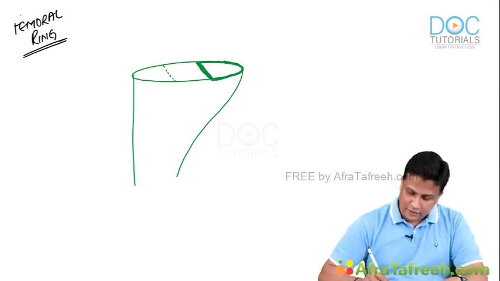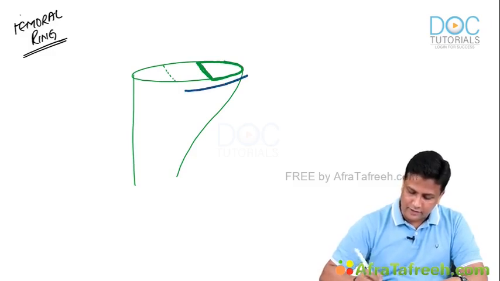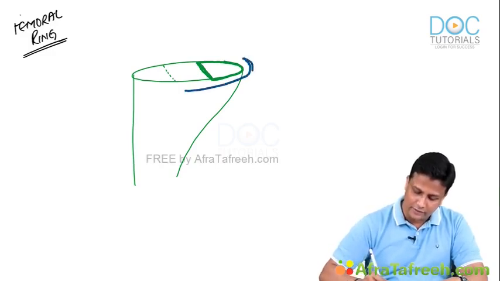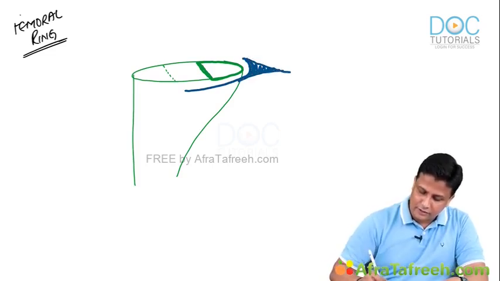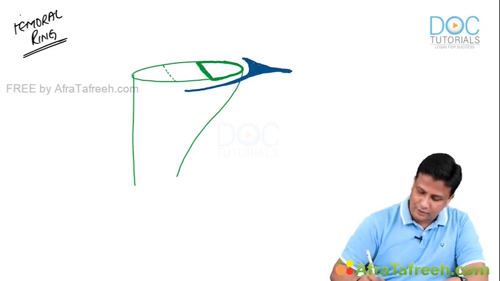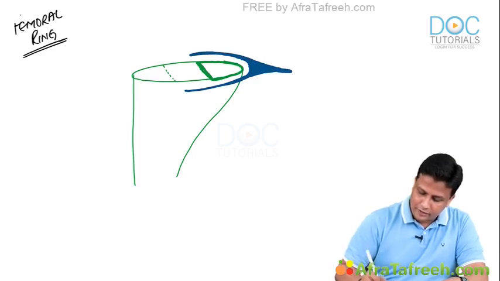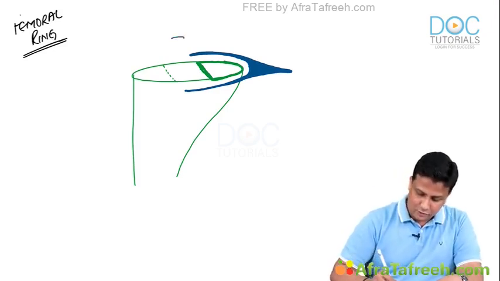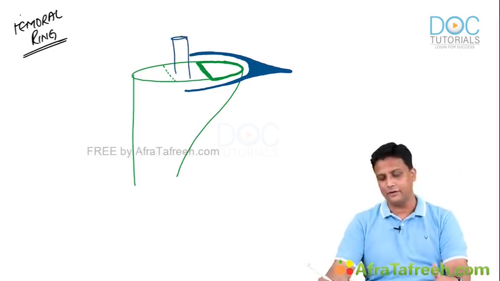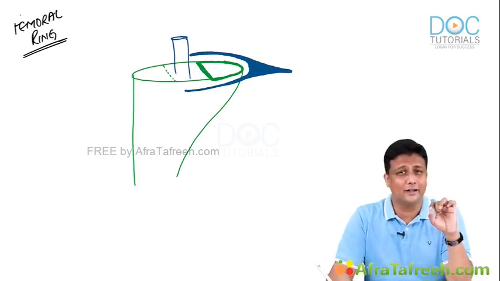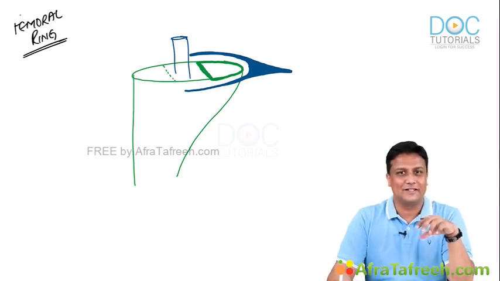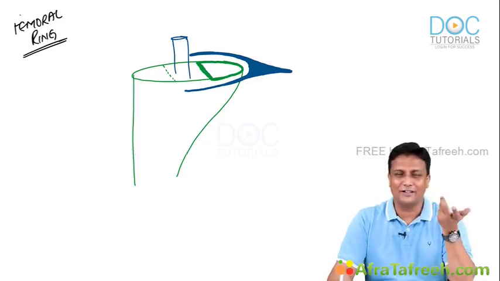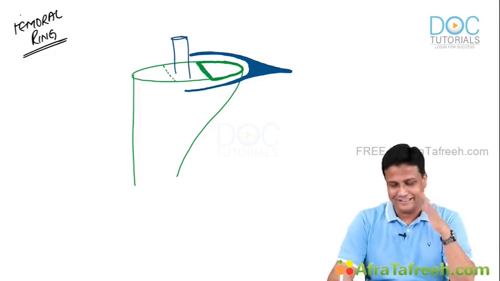This femoral ring will actually have one ligament right in the front here. That is the inguinal ligament. And the inguinal ligament will give an extension towards the medial side. That extension will be the lacunar ligament over here. And this lacunar ligament will continue behind, and it is going to continue behind as the pectineal ligament. And similarly towards the lateral side, what do you have here? You actually have the femoral vein passing from here. So if you draw a diagram like this, guys, I'm damn sure you will never forget the concept. So instead of learning it like a paragraph, anterior, posterior every time, the best way is to draw a diagram like this, and things are going to become much easier.